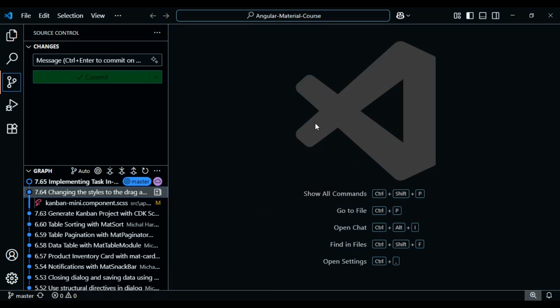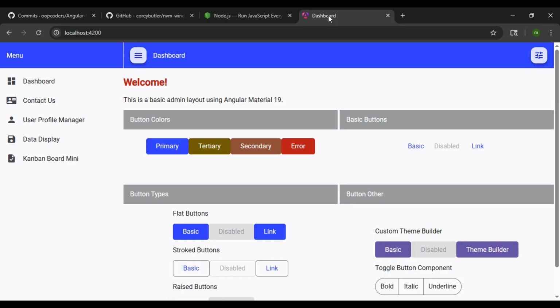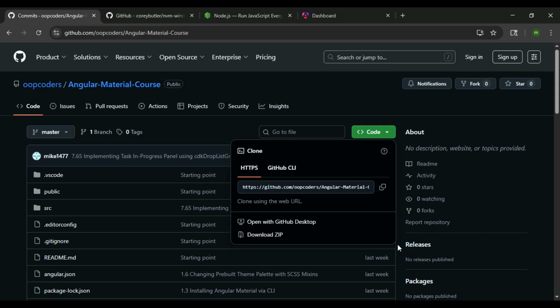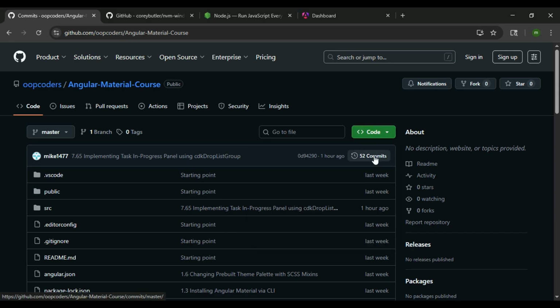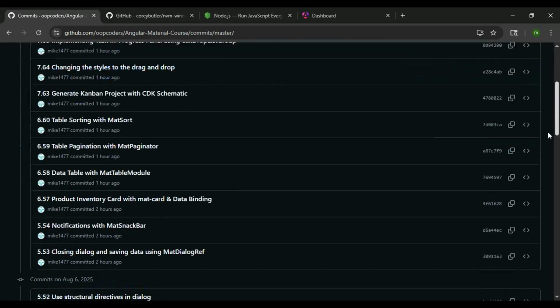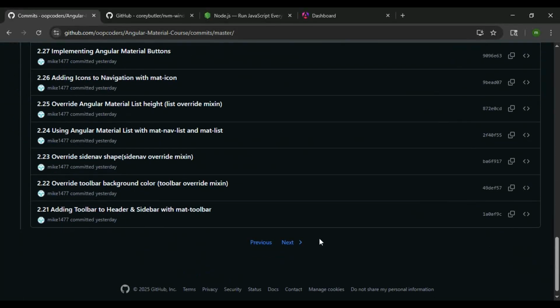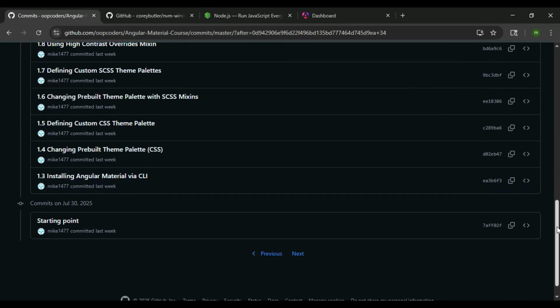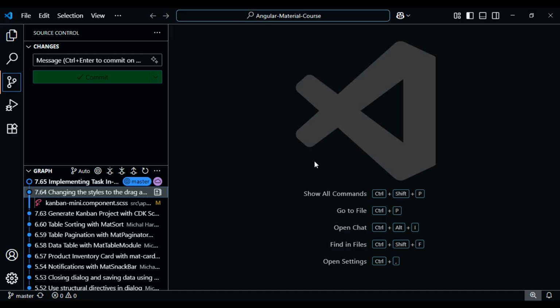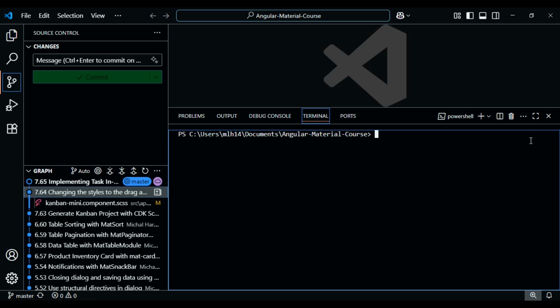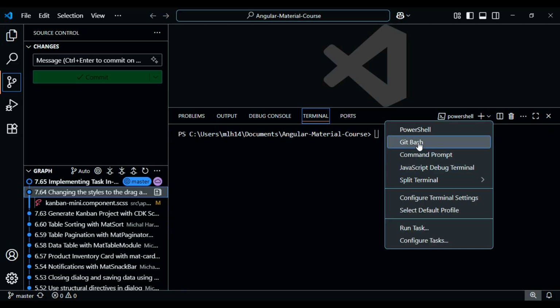If you don't have that option or you're working out of a different code editor, you could always just go back to GitHub. If we go back to that page and then go back to the repo, and then if we go back to the commits here, and let's go all the way back to the beginning of the course. And that is called starting point, this one right here. And then I'll copy the SHA right here. Then back inside here, I'll open up the command line and I'm using Git Bash.